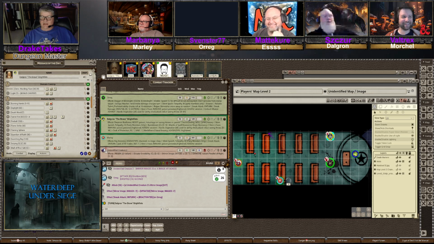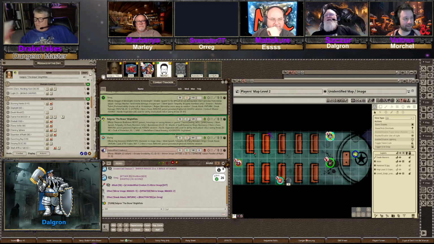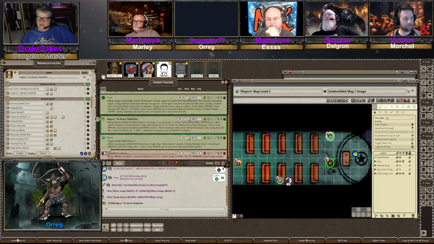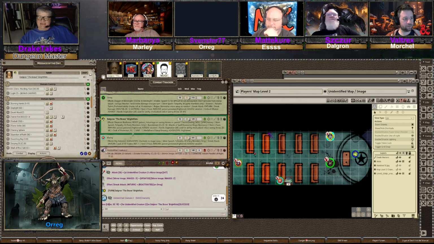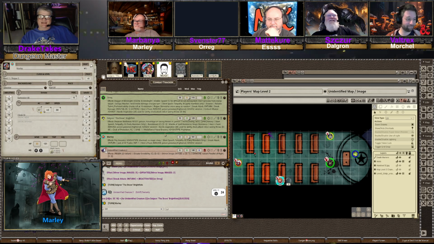Dalgron. So Dahlgren is going to look up there where everybody's pointing, and he'll try to cast Fairy Fire up there. Get her! She's over there! We'll find her. But I can't see the token. Oh, sorry. It's right there. All right, here we go. Oh, damn it. Get her out of the way. She's tough, Markel.